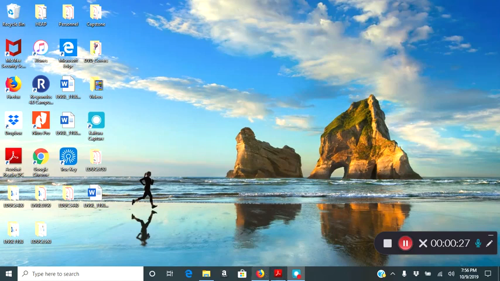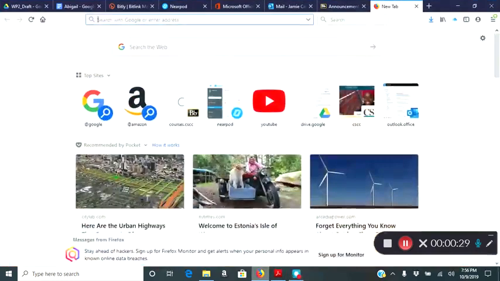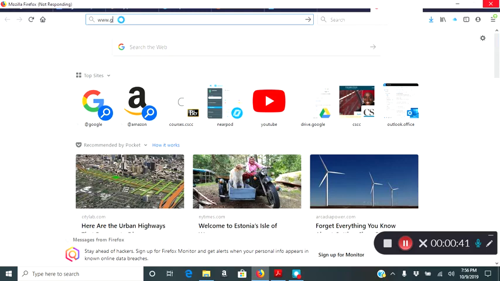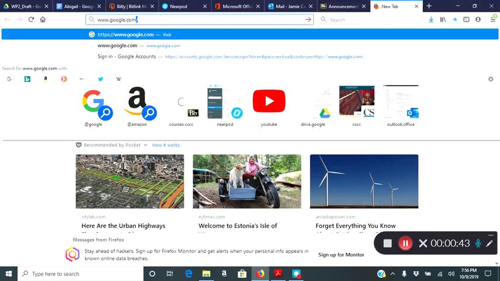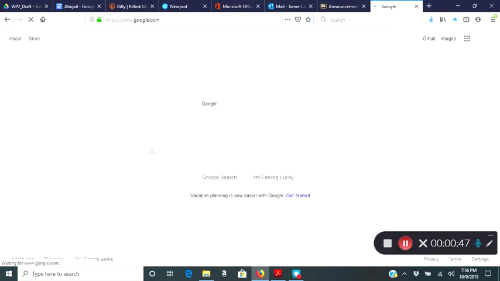So I'm going to go into the Firefox browser, and you want to go ahead and go to Google. And then go ahead and log into your Google account using your Columbus State email.